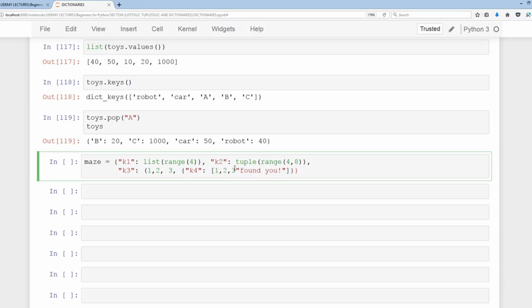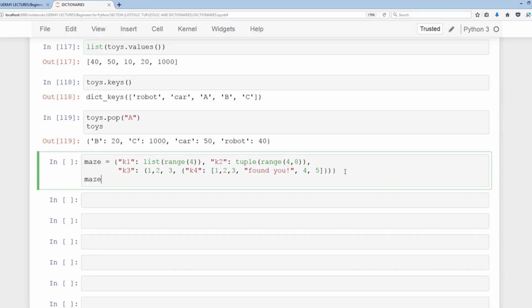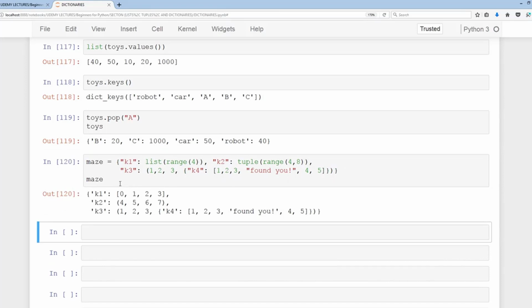I'm going to put a comma here, and then I'll do 4 and 5, and I just need to put parentheses around one of them here, so it should be this one here. Okay, that should be fine now. We do maze, and you have your maze.